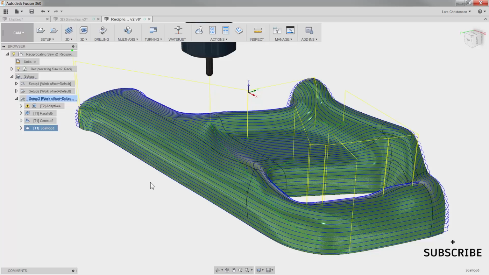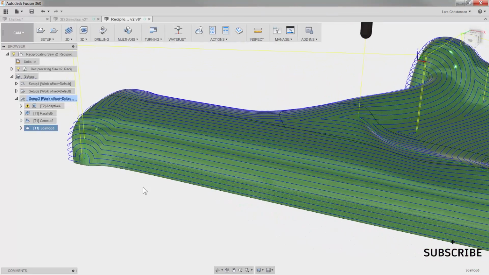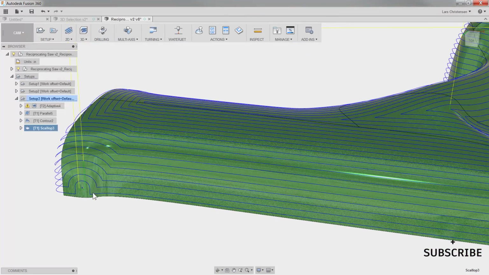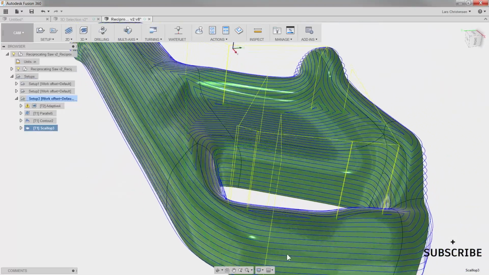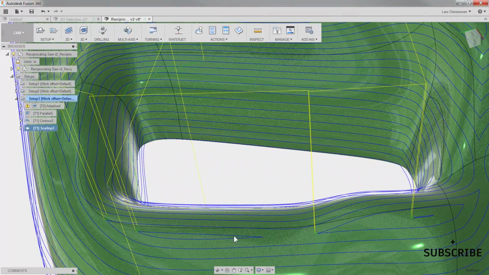Now, if I'm going to go out here and take a closer look, you will see that we get some interesting bumps in this corner here because it's collapsing from the edge towards the center, and the software has to make some calculations there. You will also see, if you look up on the top here of the handle, as it's collapsing in here, we are left with two kind of islands right here, or eyes looking at you. And the space between here will probably leave a little bit of material.